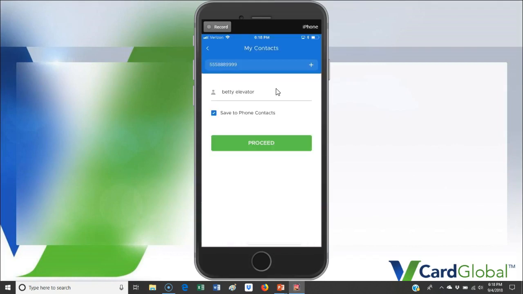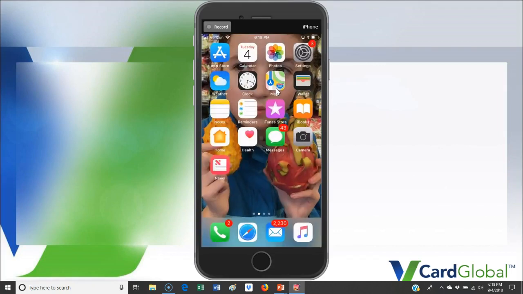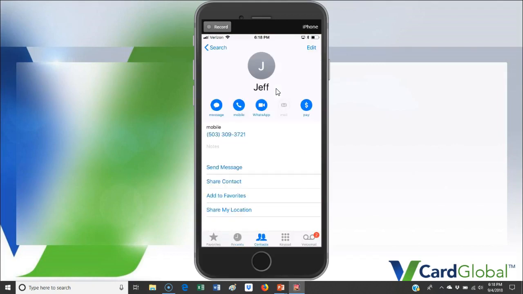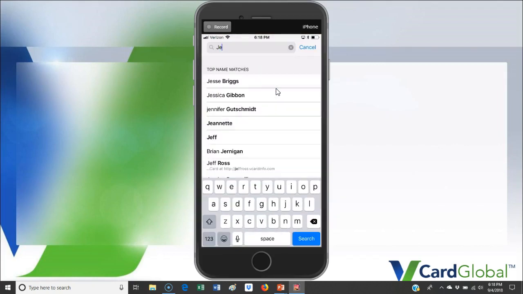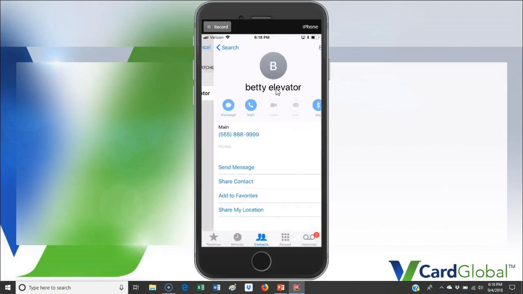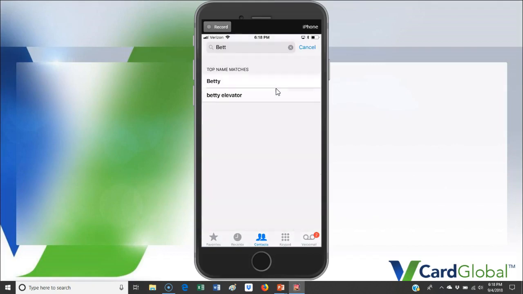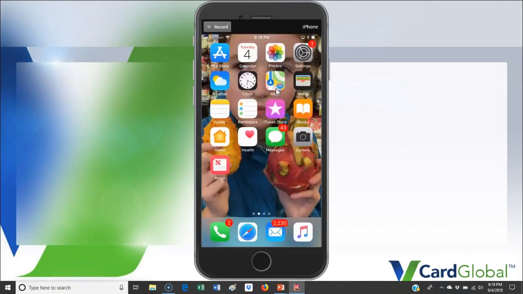And if I cancel that, I'm going to show you that it did save that to the contacts on my phone here, just so you can see that as well. We'll just jump over to my contacts here and Betty will show up here. There she is, Betty Elevator. That's how when you meet someone, you can just put in their number, make sure you save the name. And it's more than just for it to add to your contacts on your phone. It also goes into your sent box.